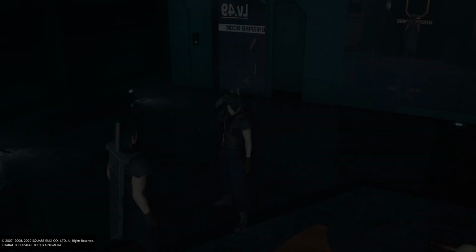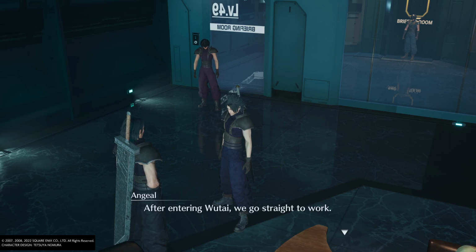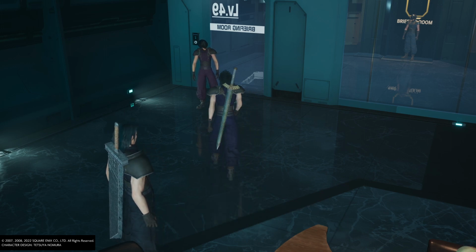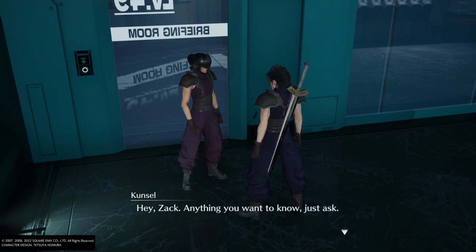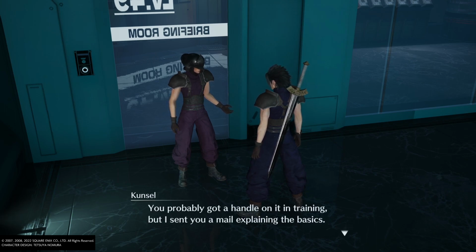All right. After entering Wutai, we go straight to work. If you have any questions about missions and combat, he can help you. Hey, Zack. Anything you want to know? Just ask. Let's do it. First, we should really go over combat. You probably got a handle on it in training, but I sent you a mail explaining the basics. Take a look, okay?